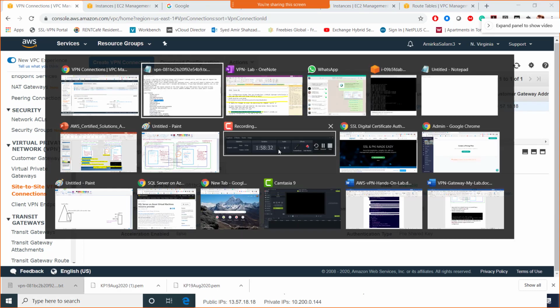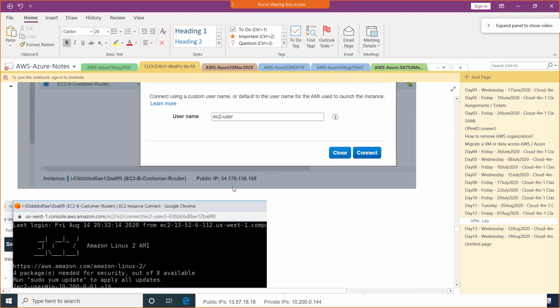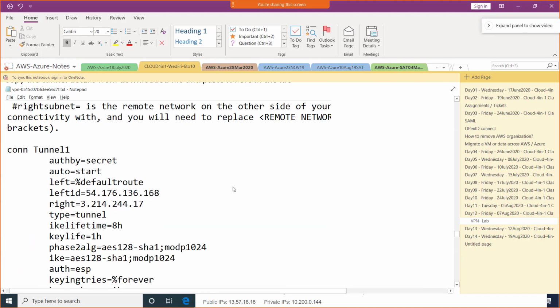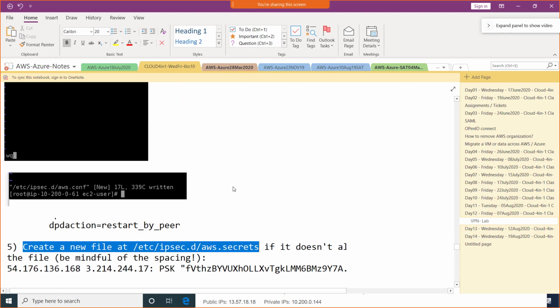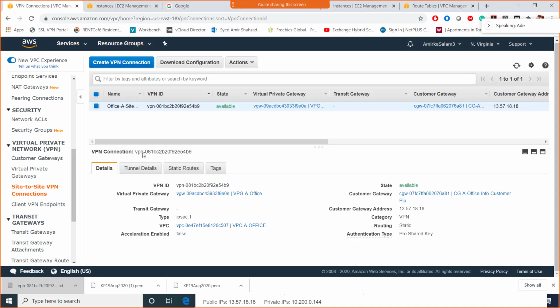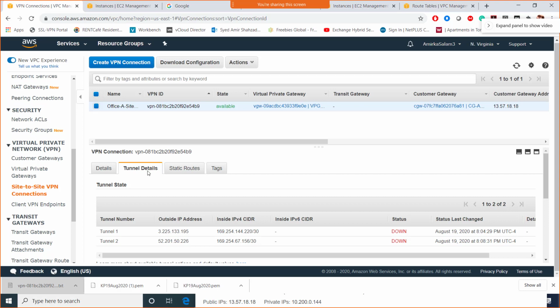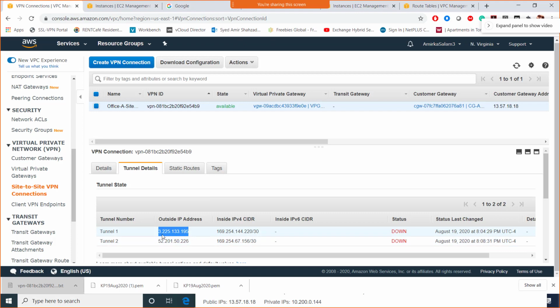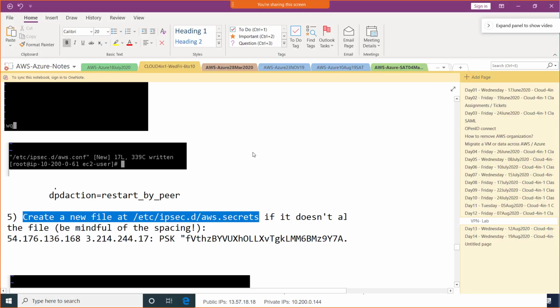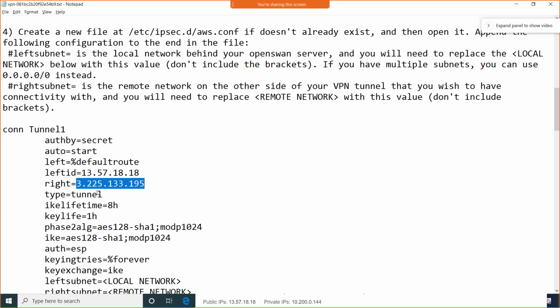Let me show you from here. That's why I took a screenshot of this one as well, so I could show where it is. Hopefully I did take that. It was in the gateway tunnel. You'll find it under tunnel gateways. Ah, there you go. After details there's tunnel details. Thank you. 3, 225, 133, 195. So okay, again, my memory is so good. 3, 225, 133. So if we go there, yeah, 3, 225, 133. So this is the tunnel information. Well, it's at tunnel 1. But thank you for that.